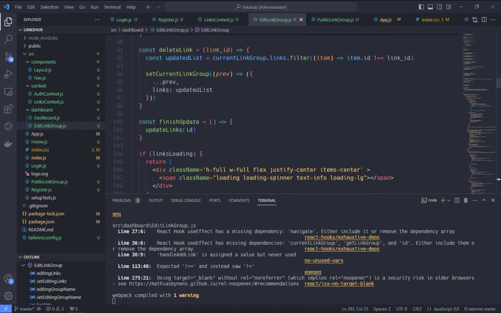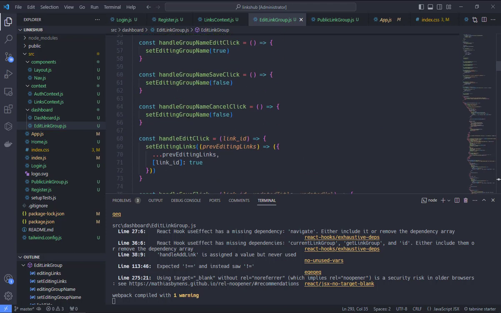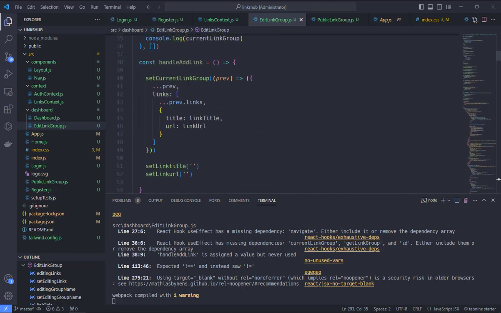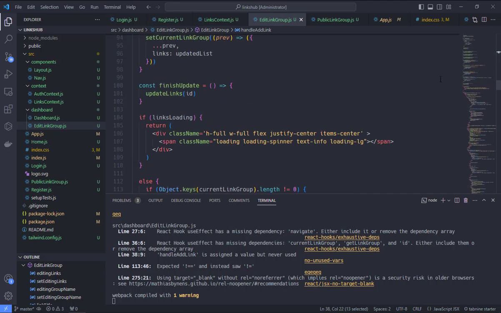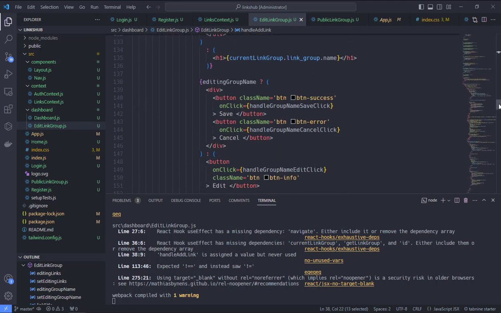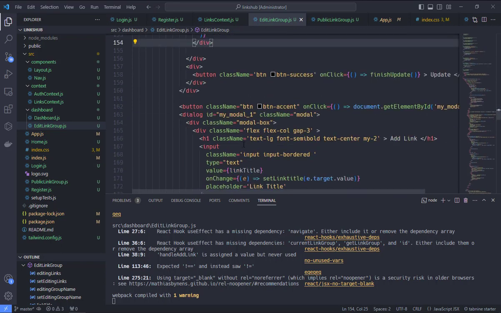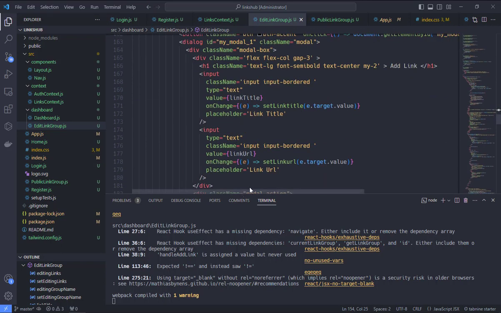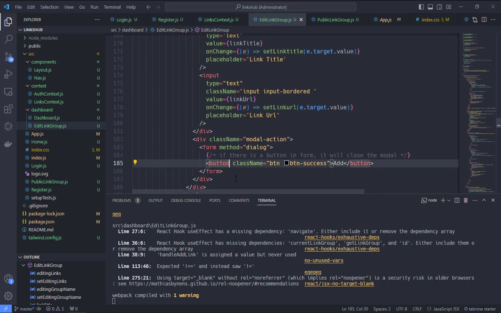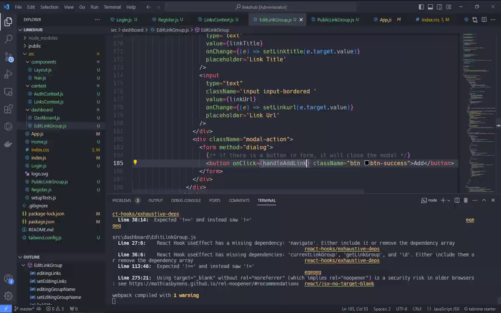So let's add handle, and add link, is here. Okay, click, so it will call this function.